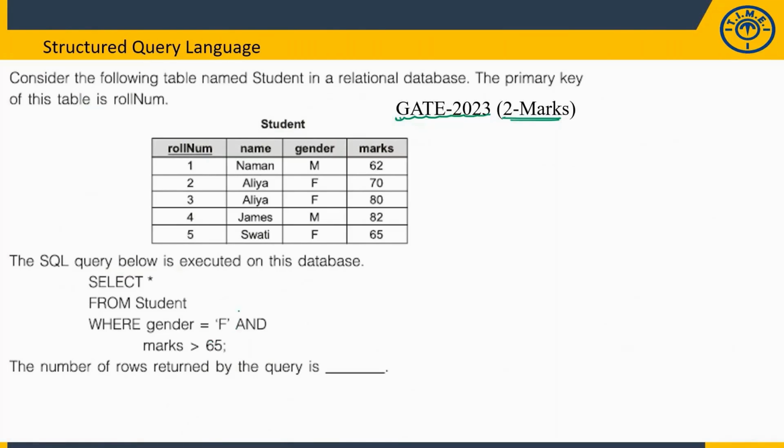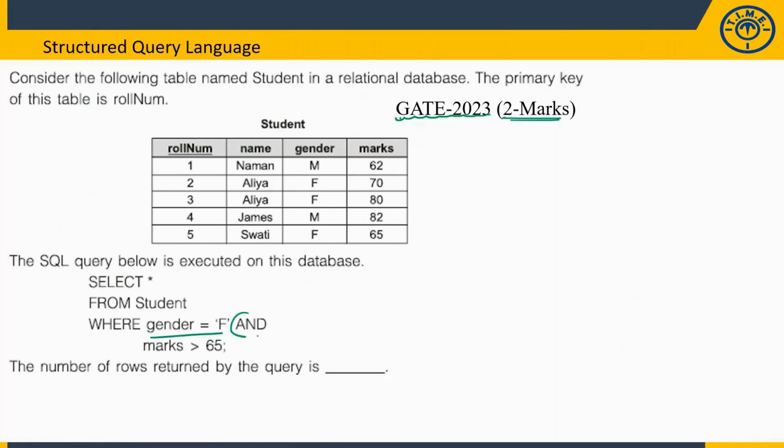Actually, this kind of question should not be asked. But when you go to a movie with expectations like Bahubali, and the movie does not meet expectations, then people are disappointed. The same thing happened in 2023, because people's expectation of SQL is very complex questions, but the question was very simple, and people got confused and made mistakes. Those who studied more made mistakes. Those who didn't study much simply answered the question. Nothing was there in the question.